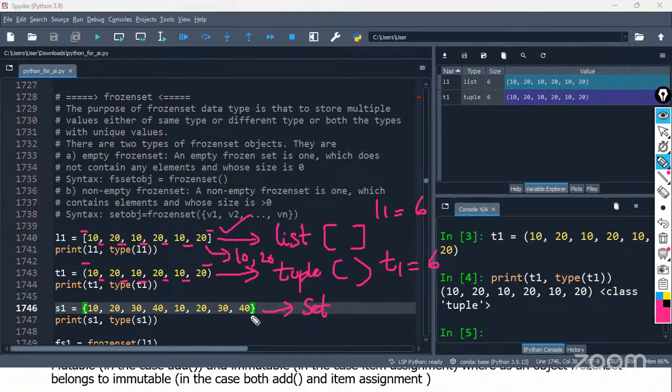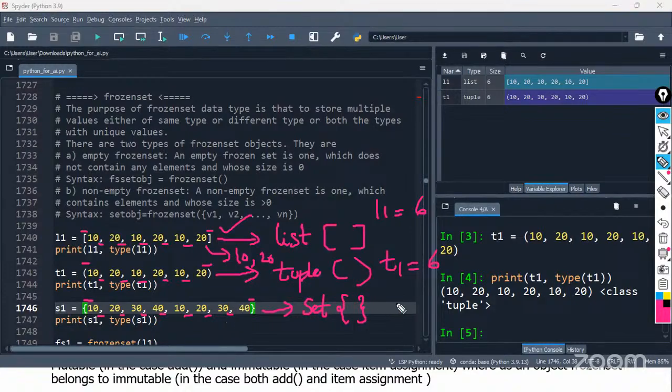The elements inside a set data type will be organized in flower braces or curly braces. These are called flower braces or curly braces. And all elements of a set object will be comma separated. Are they comma separated? Yep. Can we have duplicates inside a set object? No. That is not accepted. Right?